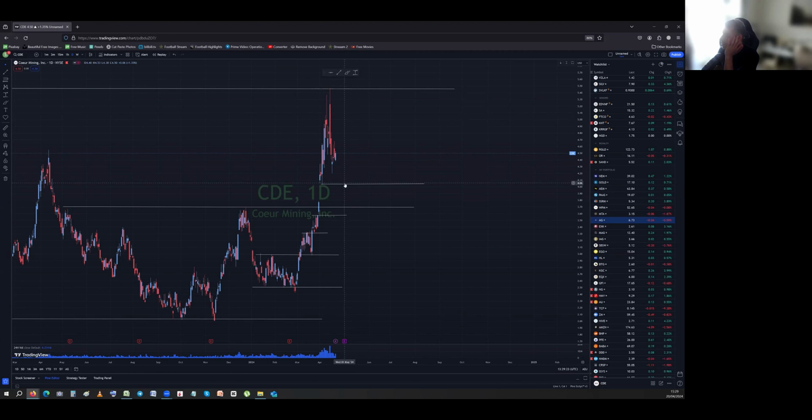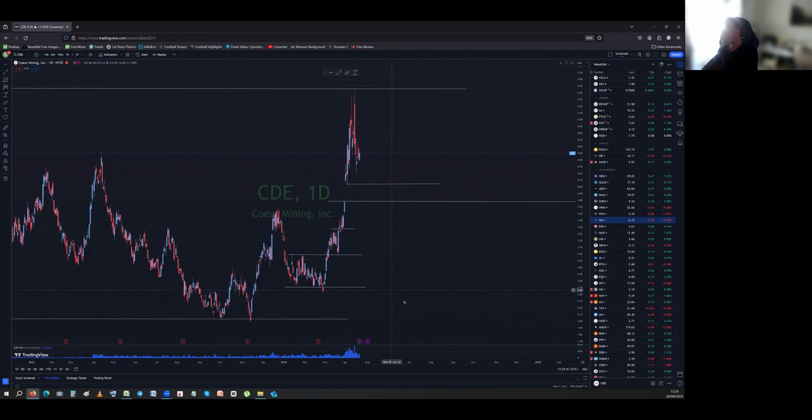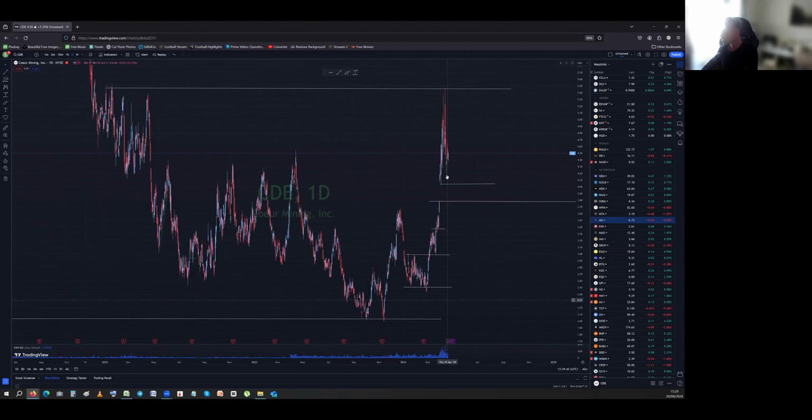420 is small level of support. I'll leave that as it is. $4 is basically your level of support. After that, it's the gap close. I just do it there like this. And then after that, honestly, quite hard to call. I'll just leave that like that. I don't see us going all the way down unless the metal's really turning and ready to flush.